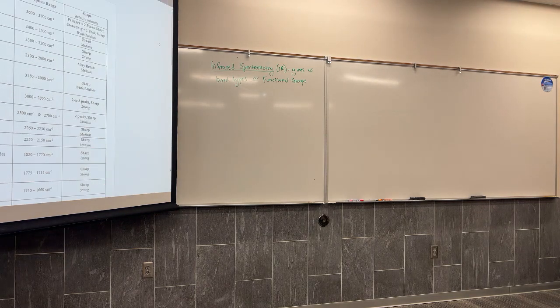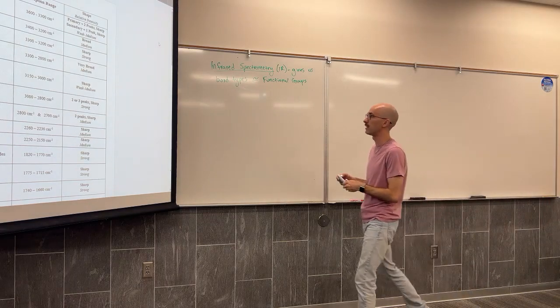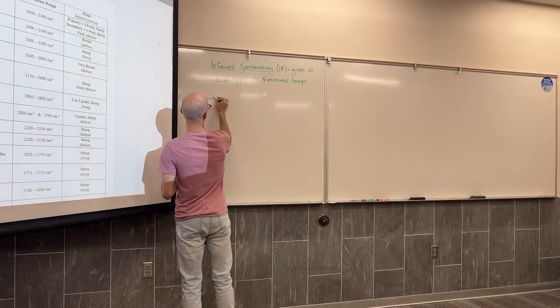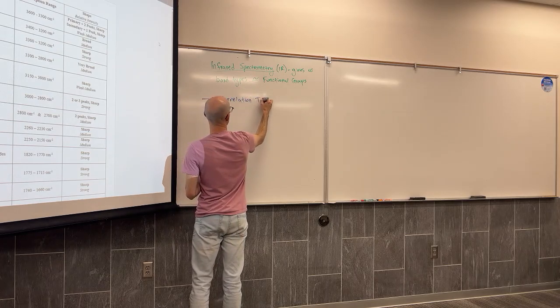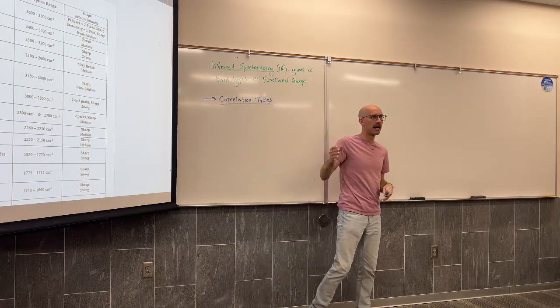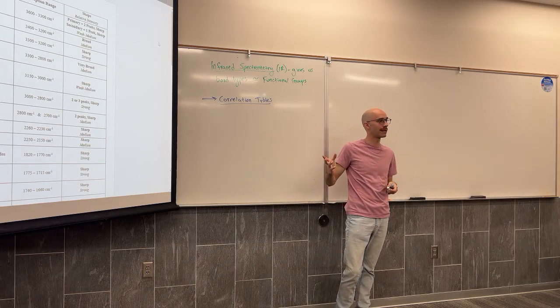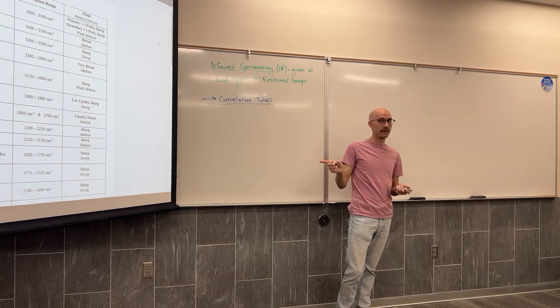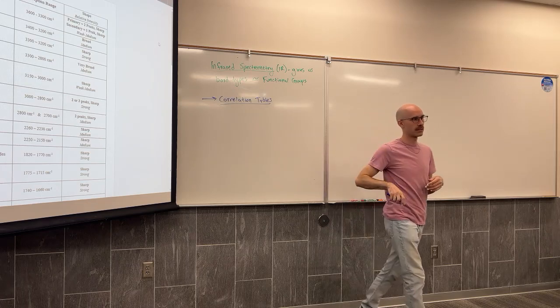So I'm going to bring us back to our correlation table. Our correlation table in IR is going to be incredibly important. This is my correlation table. There are many like it. There are many different from it. But this one is mine. I built it for our class and also for the labs that we teach here.